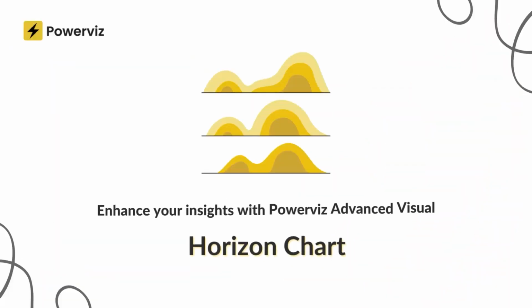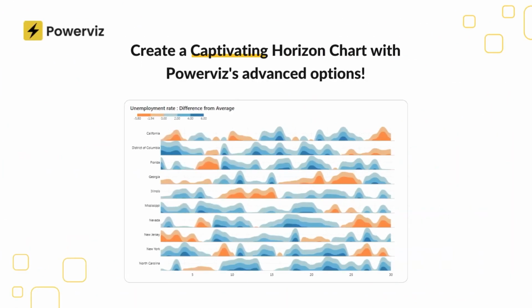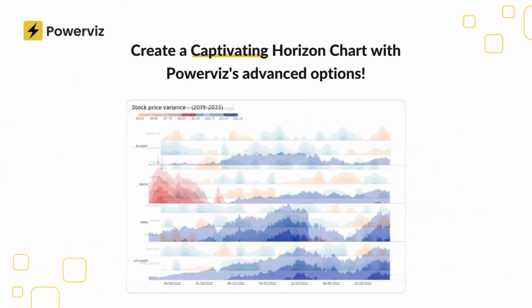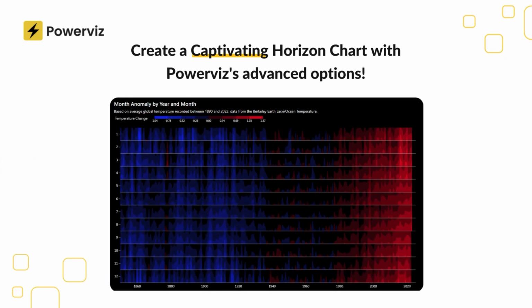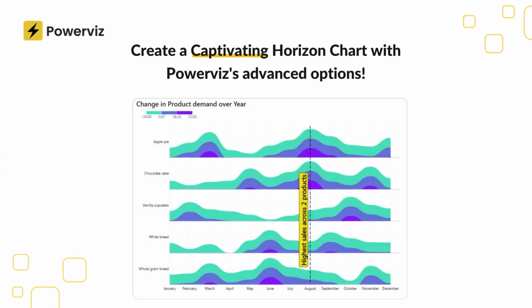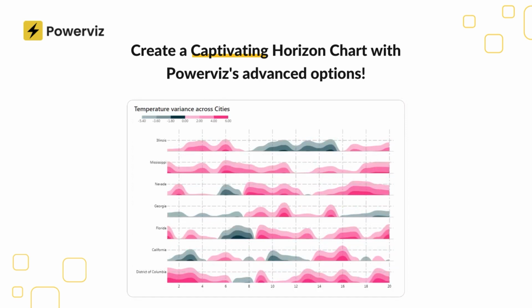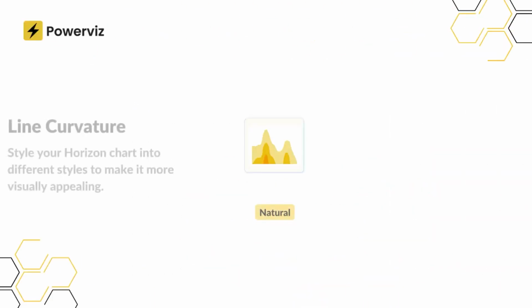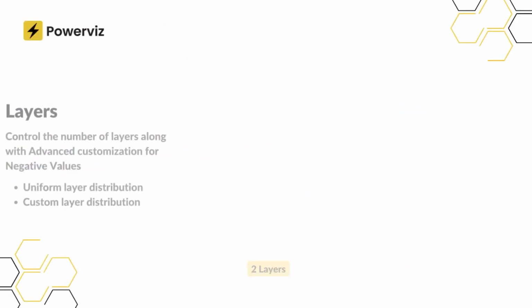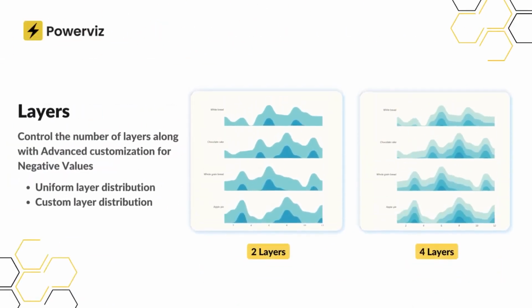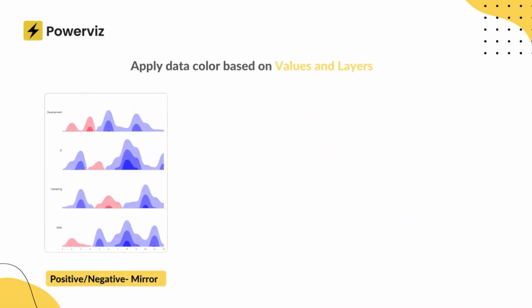In this video, we will explore the advanced features of this powerful custom visual for Power BI that allows you to unlock the full potential of your time series data. Whether you're tracking trends, identifying anomalies, or making data-driven decisions, the Horizon chart has got you covered. Let's dive in and discover how to make the most of these features to enhance your data analysis experience.